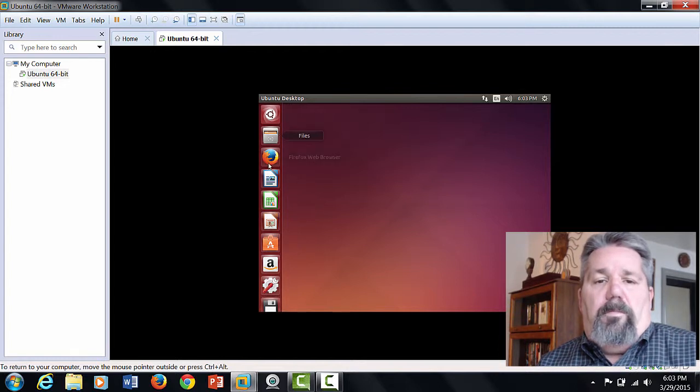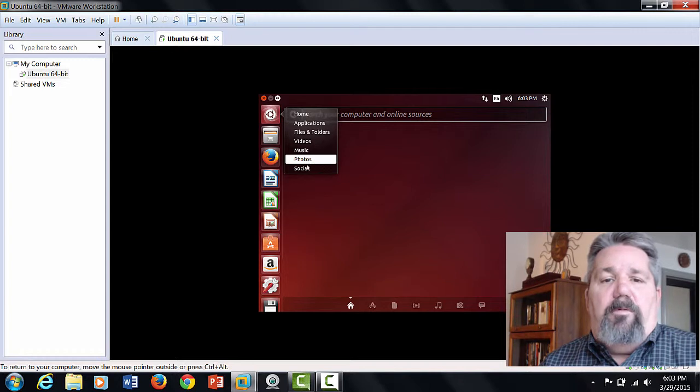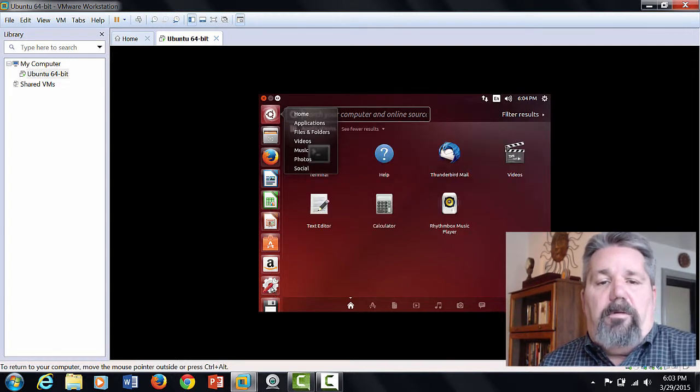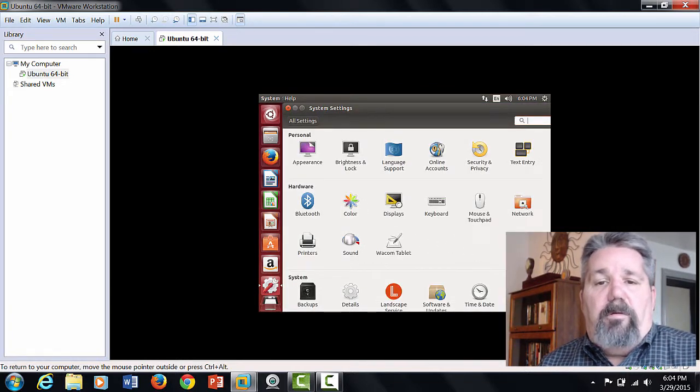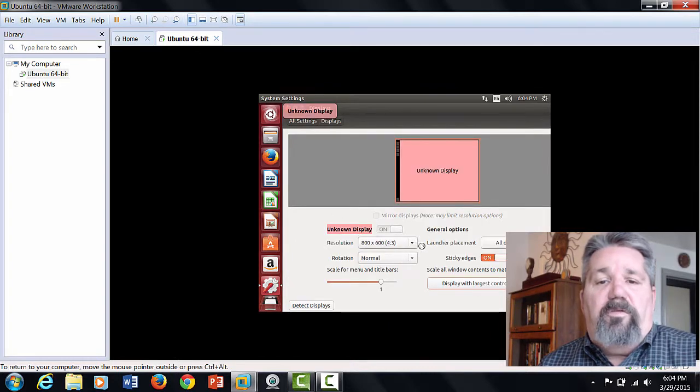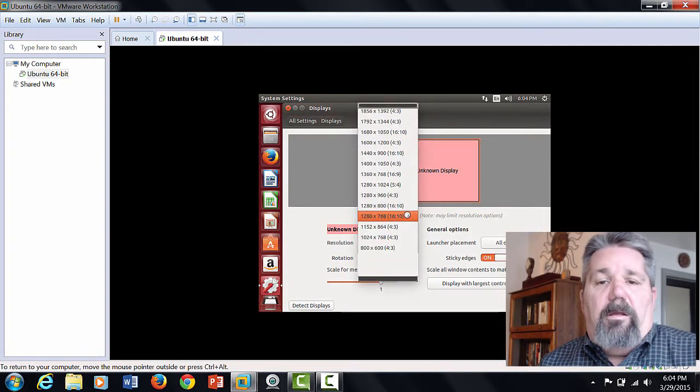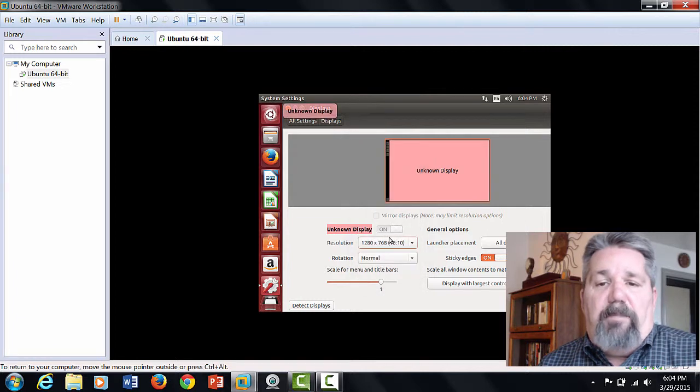Okay, I'm going to go in to the system settings, and I'm going to go to display. I'm going to increase that to match, and this will vary depending on your system. I'm going to go 1280 by 768 for laptop.